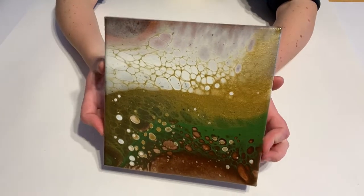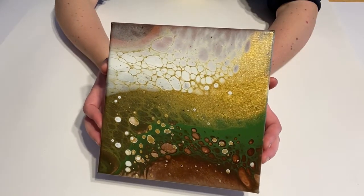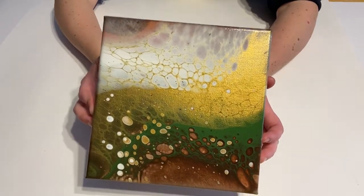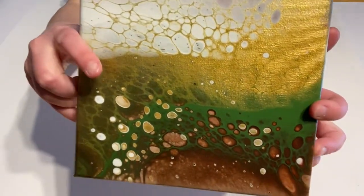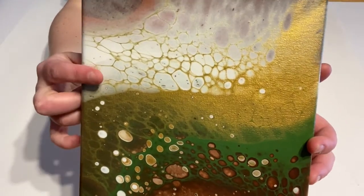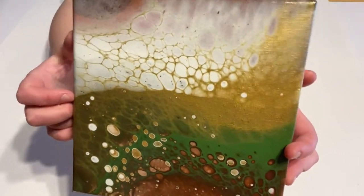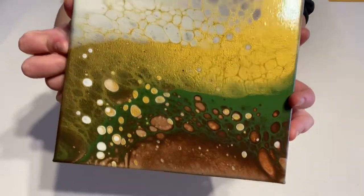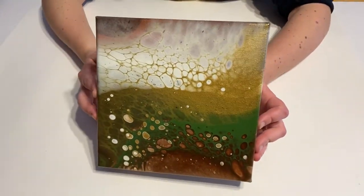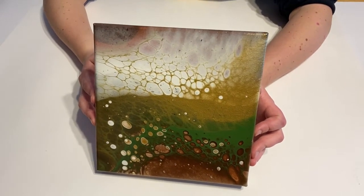And last but not least, even though it kind of is the least, this was my flip cup without silicone. So this one was pretty cool in that it got all this lacing and then these cells just from torching and just from the paint interacting with the other colors. So it's got this nice big stripe of metallic gold. So that is another cool effect that didn't require silicone.